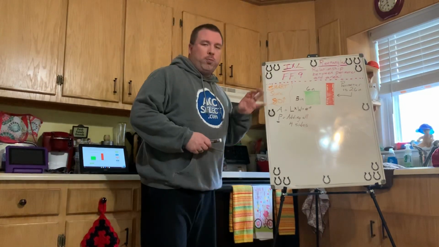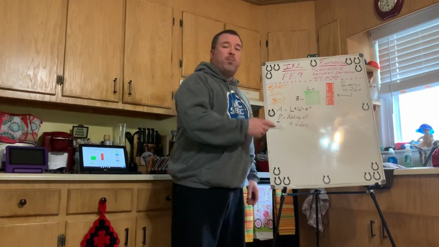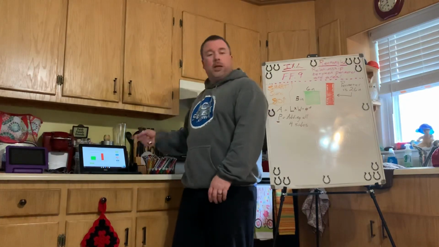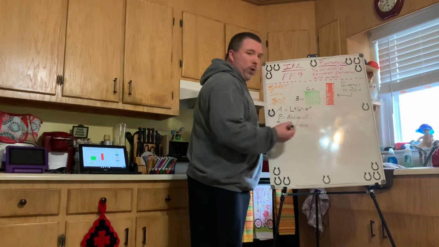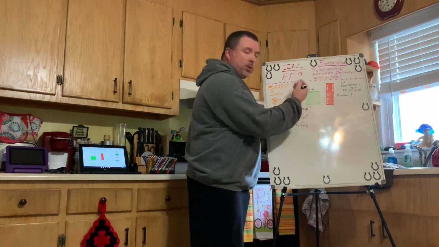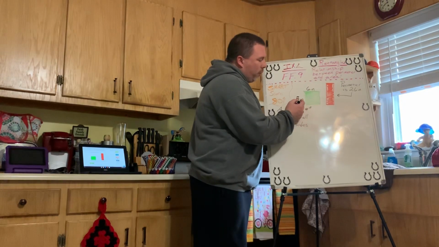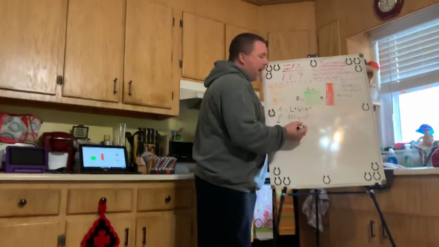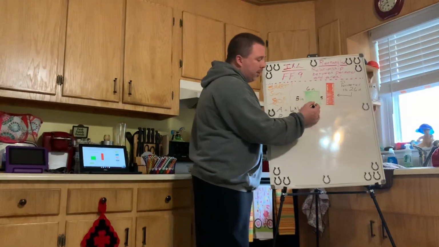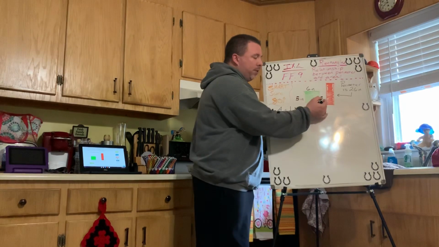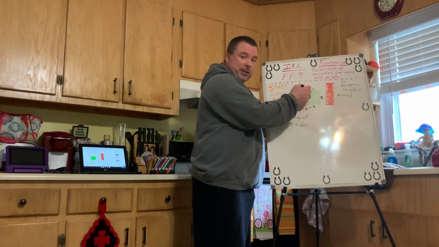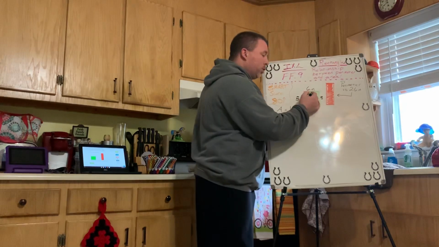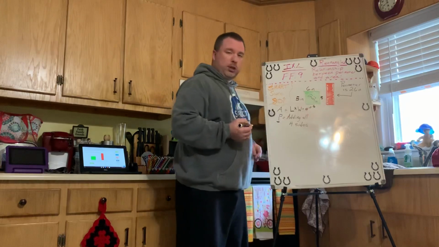So what we have here with perimeter, we're going to add all sides. Now this very first problem that's on the board, I loaded it up straight from IXL, okay? For this green rectangle, if it says 5 over here, then this side is 5. If it says 6 over here, then this side is 6. 5 plus 5 is 10. 10 plus 6 is 16, and 16 plus 6 is 22. This has a perimeter of 22 inches.